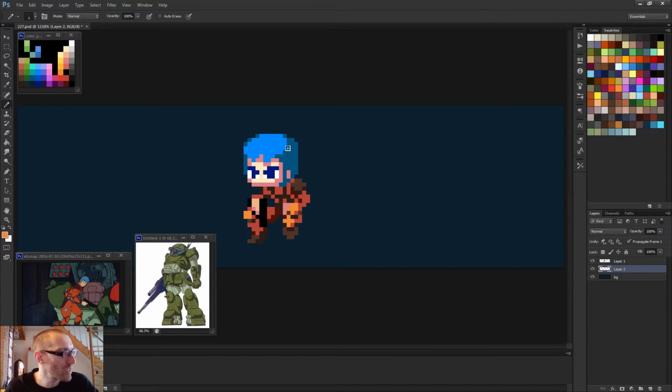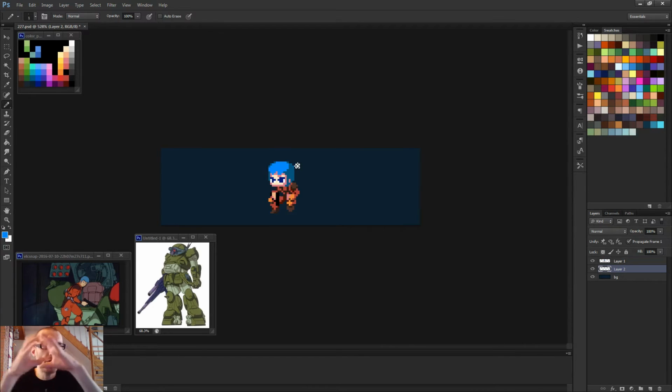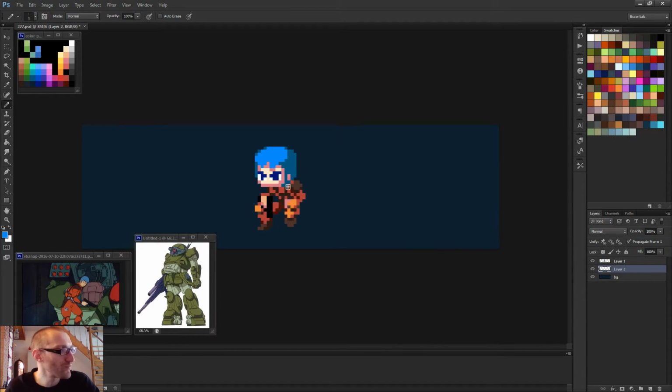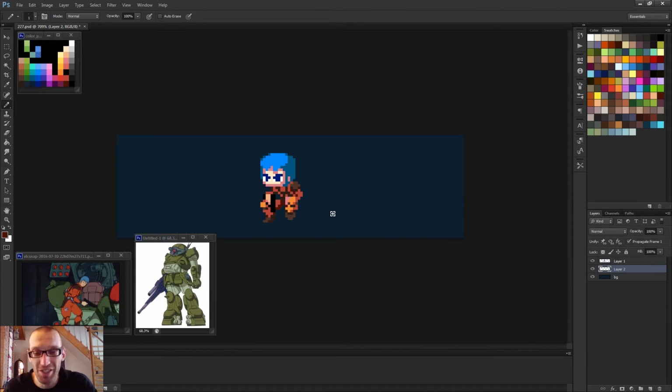I love very contrasty things like this. I could come here and indicate that this is round by adding this kind of dithering, but that's not my style. I like very strong, contrasty areas like that. I like big patches, big pixel clusters of color. That's my style, so yeah. I couldn't really recommend anything. I'm not the best person to talk about dithering since I use it so little. So yeah, I'm not sure I can really help you there.